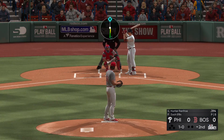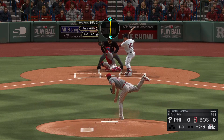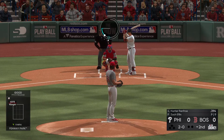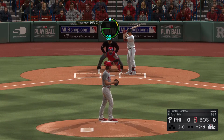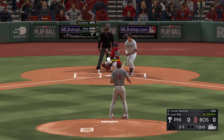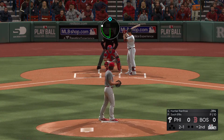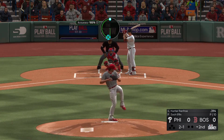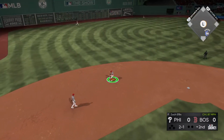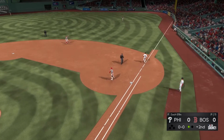Renfroe brings a ton of pop to the plate with him, particularly against right-handed pitching. Some guys don't drive the ball as well when facing a pitcher who throws from the same side that they swing the bat, but that's certainly not the case here. This guy just absolutely hammers right-handed pitching. Some guys like the ball in, coming towards them, and that's exactly what the righty-on-righty matchup presents itself. A 2-seamer in, a 4-seamer that leaks out over the plate, a hanging breaking ball. This guy seems to absolutely hammer those.